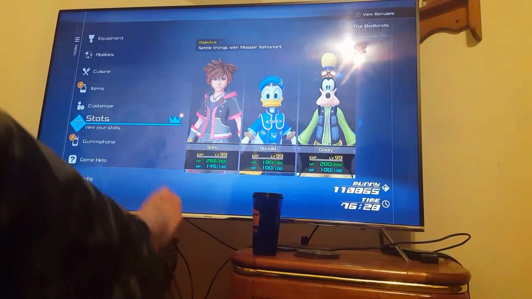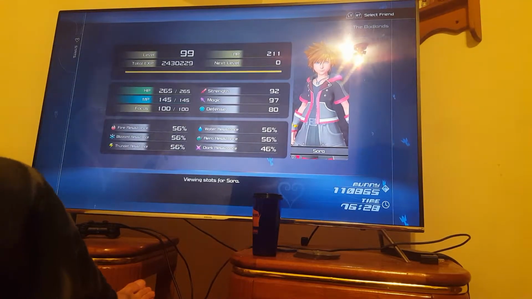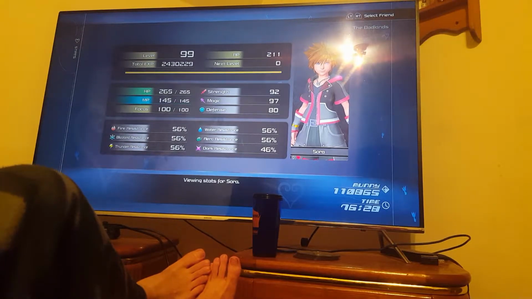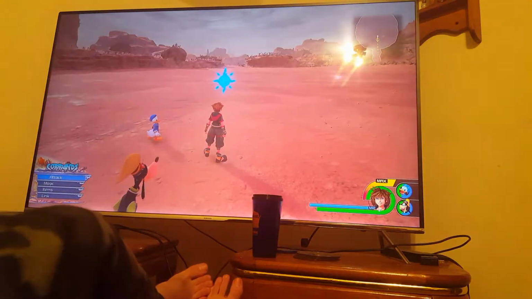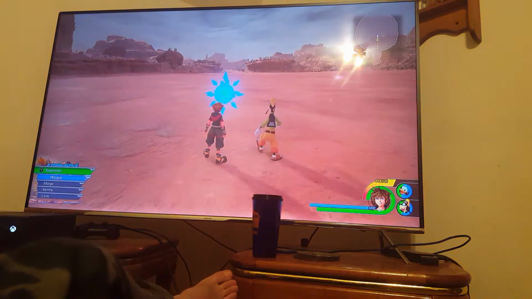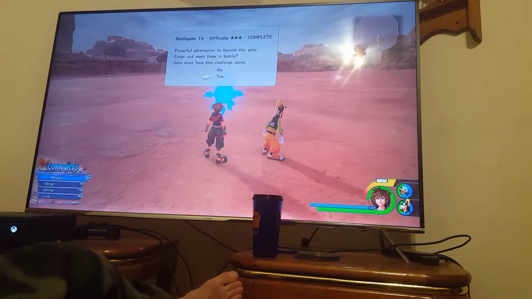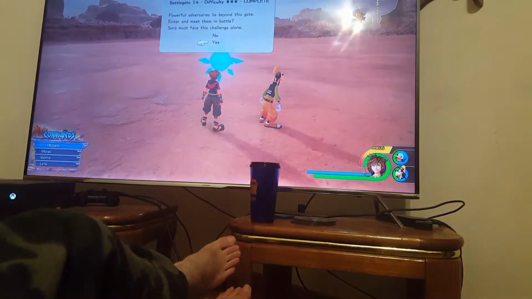My stats to fight this secret boss: 92 strength, 97 magic, 80 defense. I'm definitely going to be whooping someone's butt. So, without further ado, let's take on Battlegate 14 that holds this secret boss.